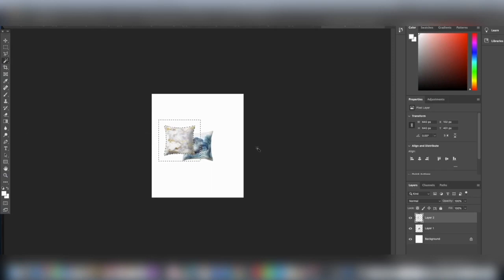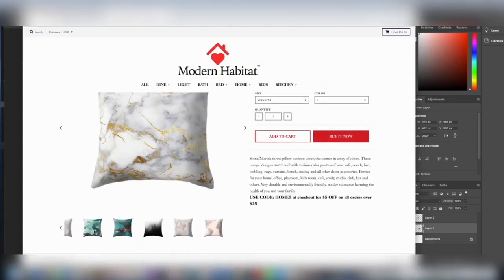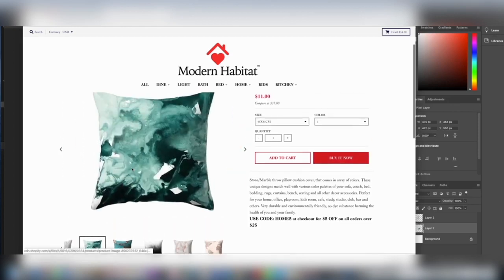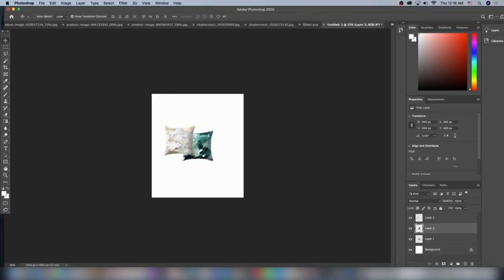I use this magic wand, and I also teach you what to do in a world where the magic wand doesn't have the best selection the first time that you use it. So now let me go to this one over here. Perfect. So copy that one, paste it over, and obviously going to use that magic wand again.